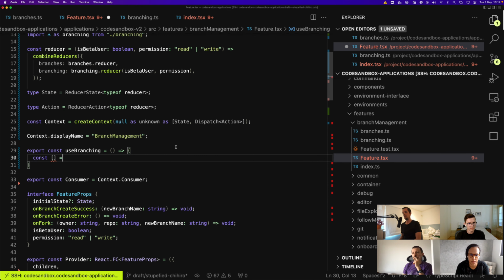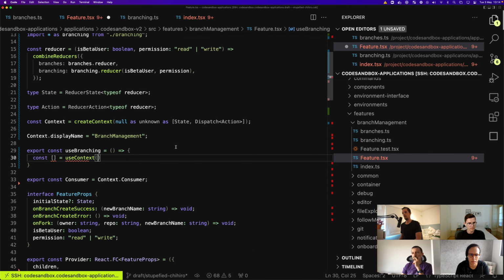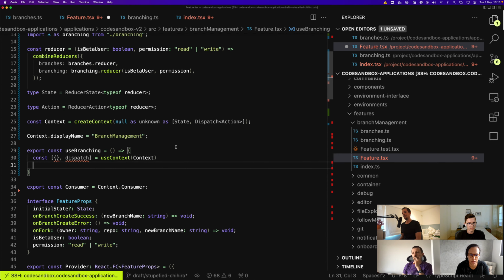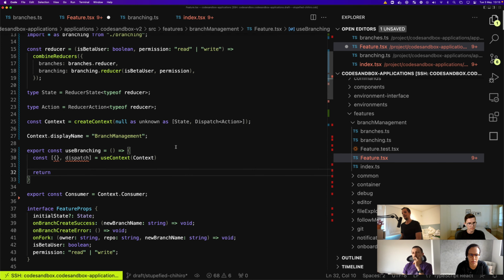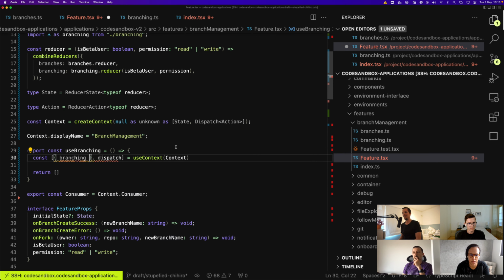And we could say use context from React. We'll use this context. And now I'm going to fix the typing first, by the way, because this is not going to work right now. We could say use branching, and what we would expose here is actually the branching state, which is not typed there right now, but just imagine it is.